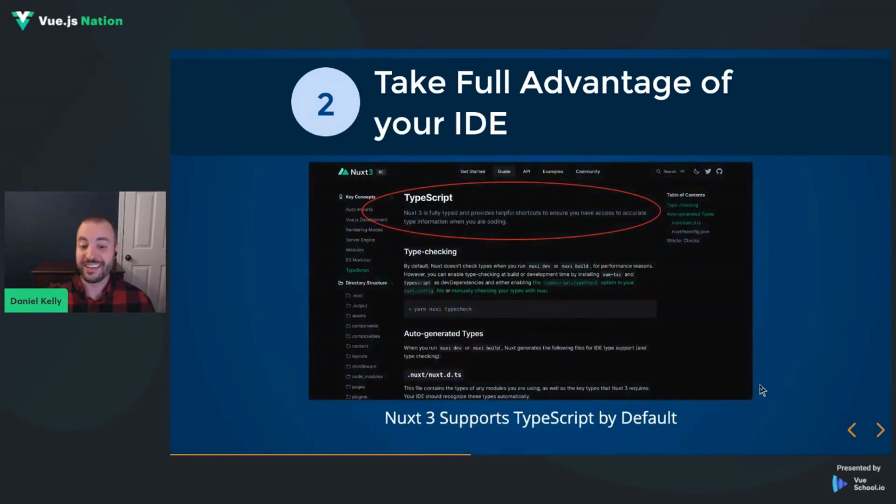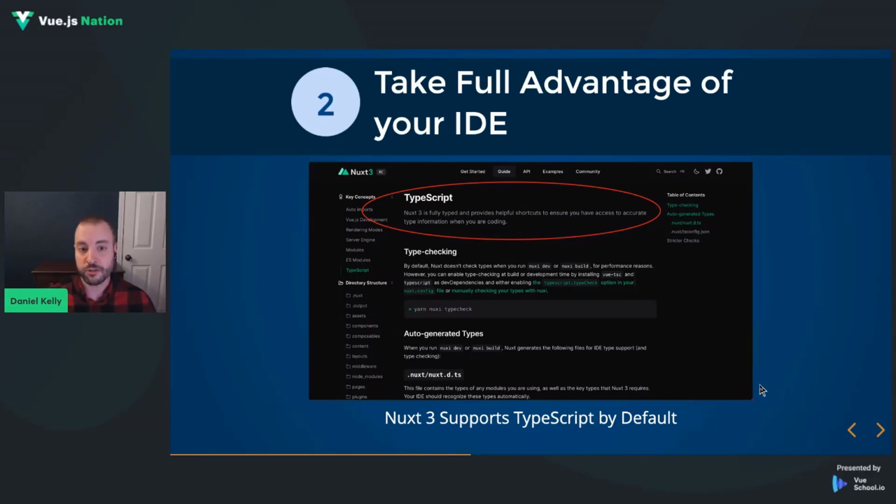All right. By the way, Nuxt 3 supports TypeScript by default, and this is really what I love about Nuxt 3. To be honest, at this point, whenever I start a new Vue project, whether it be for a course or a side project or just having fun, I actually just go straight to a Nuxt 3 project. But Nuxt 3 supports TypeScript by default, and what this means is you don't have the high barrier to entry for TypeScript like you once did. Once you had to set up things and get your project set up to use it.